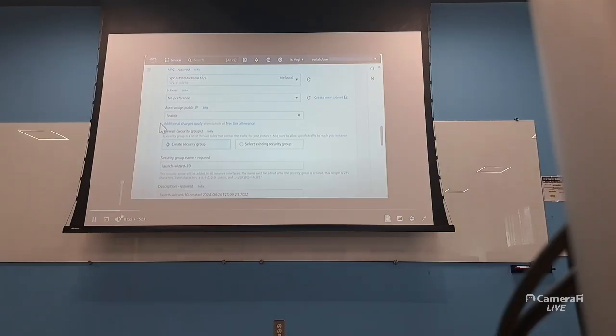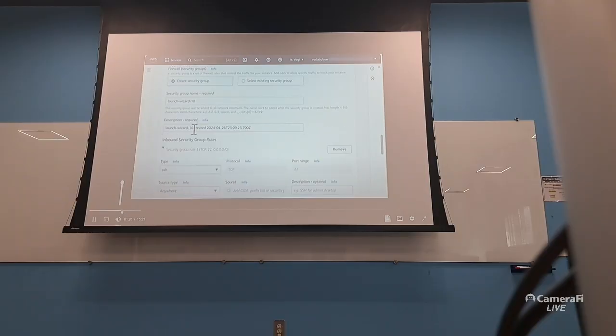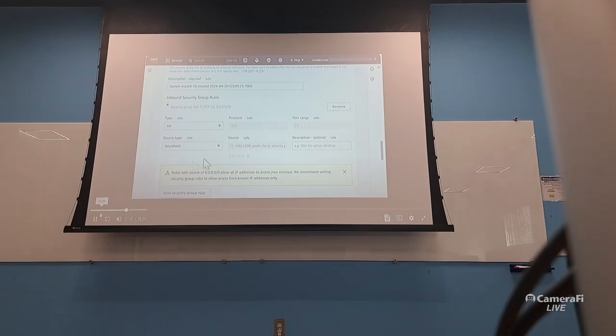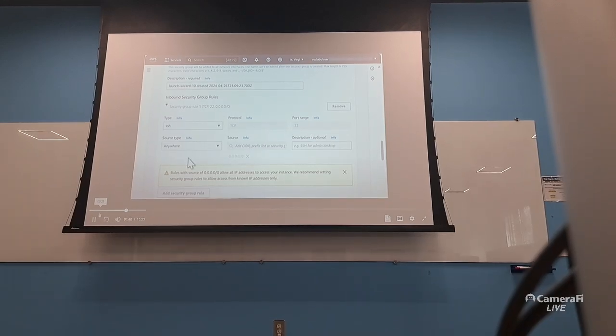That auto-assign public IP is enabled. We will be creating a new security group, which the default name is Launch Wizard followed by a number. And by default, there's one security group rule here already. It will allow secure shell traffic over port 22 from any IP address. What other types do we have to choose from here? There's actually quite a long list. So you can see we could do all TCP, all UDP. We can do ICMP traffic, which we'll be adding here in a few minutes. SMTP, DNS, HTTP, email traffic from POP3, IMAP, and plenty of other options in this list. So scroll through and see which of these you recognize.